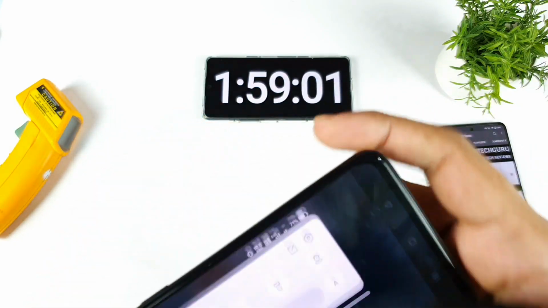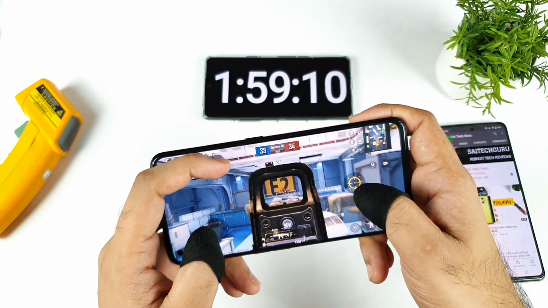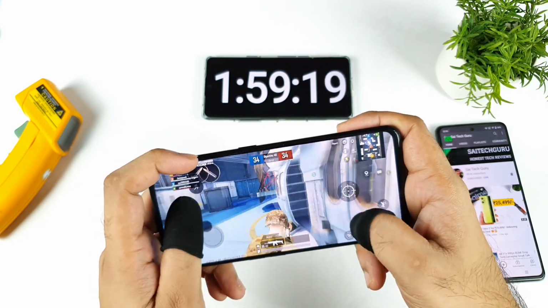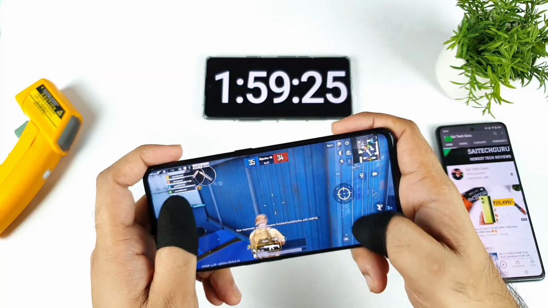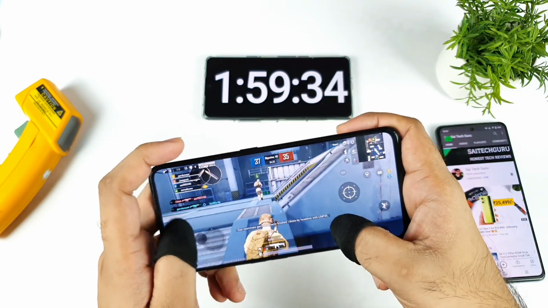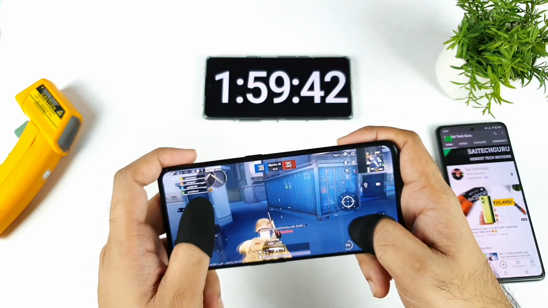So let me show you the battery percentage. Battery percentage dropped to 71%. You can clearly see, using 4G data with 60% brightness only. So I'm trying to play with 60% brightness, not 50. So let's see, friends, what will happen with the gameplay. And after again 2 hours, I'll try to show you exactly after 2 hours of time.